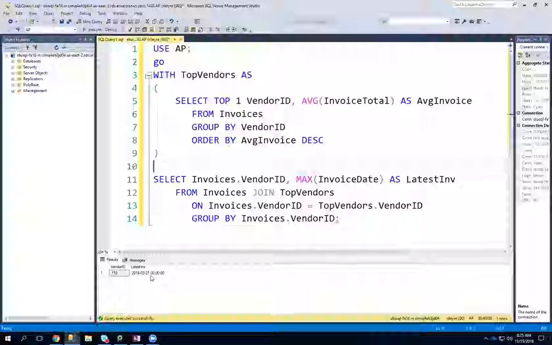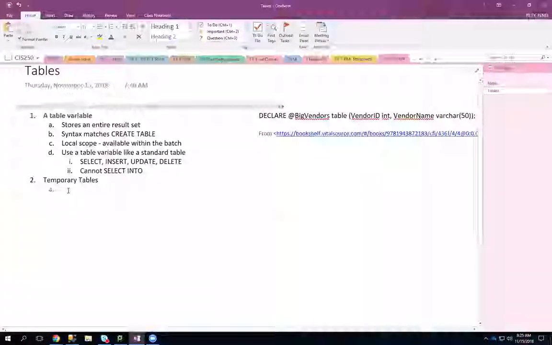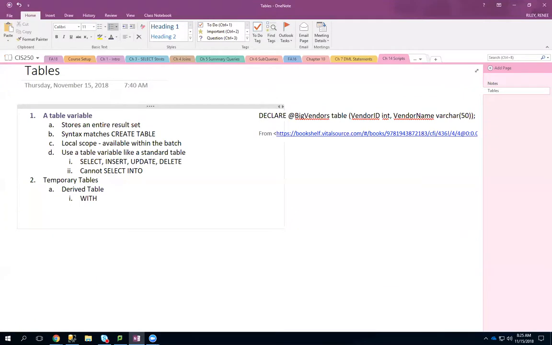So we've combined this. What we've done is first, with our with clause, we created a derived table. So let's add that to our notes first. So we can have a derived table. And our derived table is created using the with syntax.